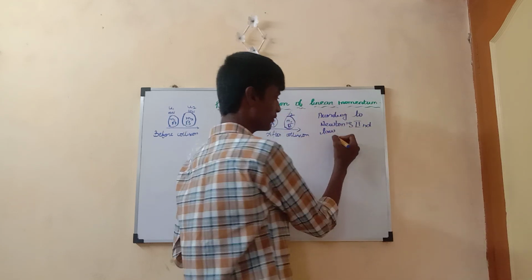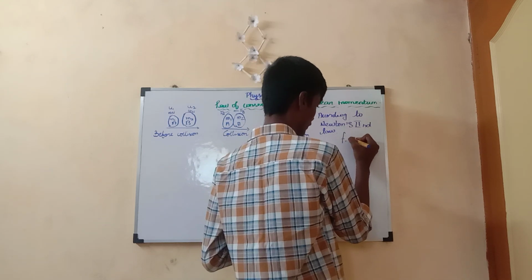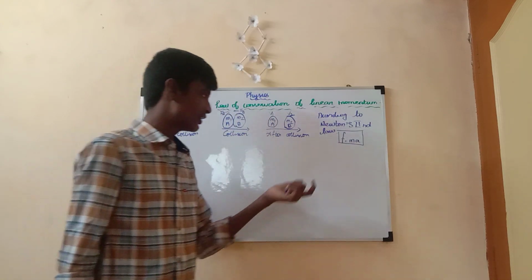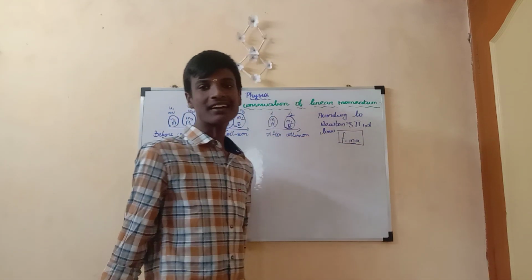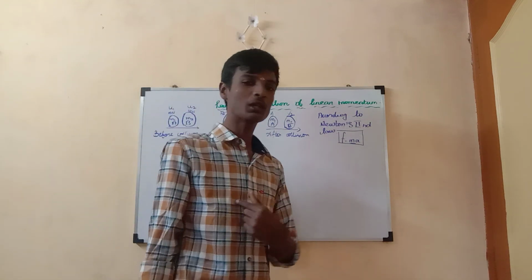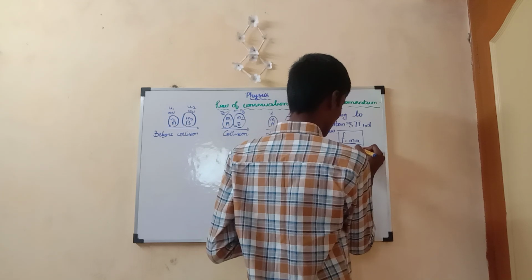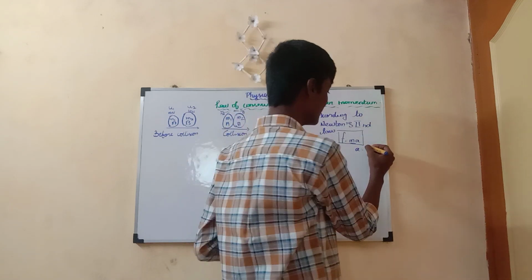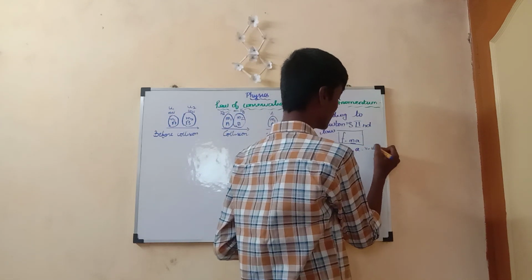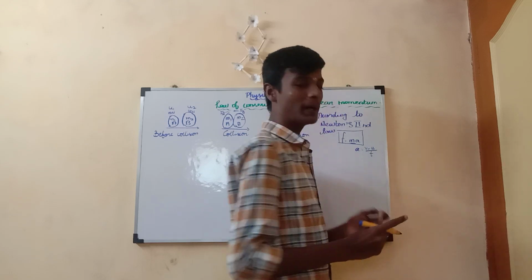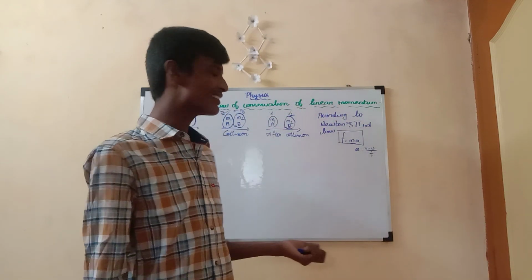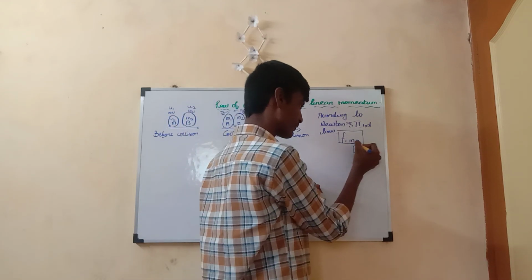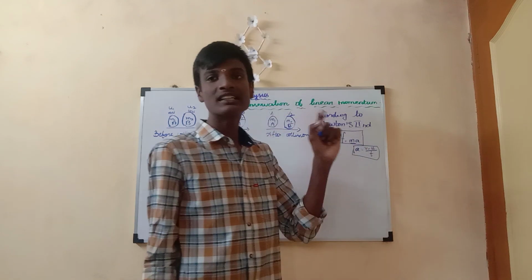What is Newton's second law? We know well, F is equal to ma. Force is equal to mass into acceleration. Here mass is constant. On account of acceleration, we know the formula for acceleration: a is equal to change in velocity by time. Change in velocity means final velocity minus initial velocity, divided by time. Instead of velocity, we have applied the change in velocity.